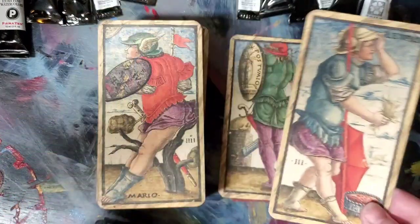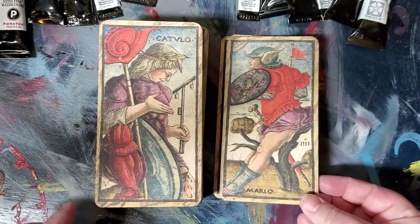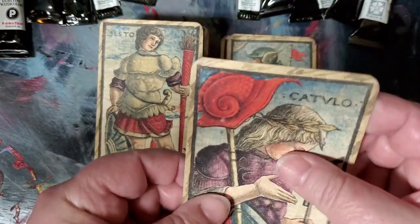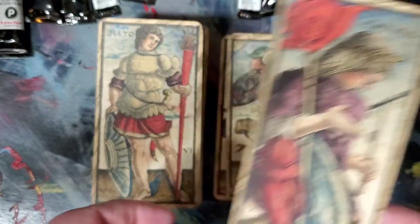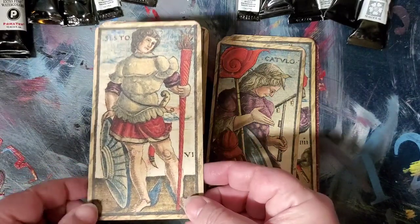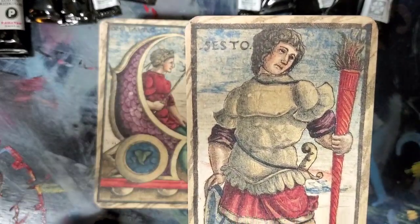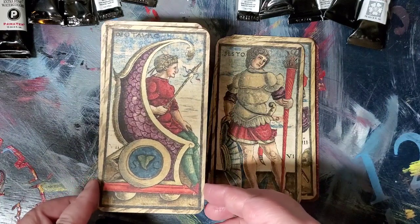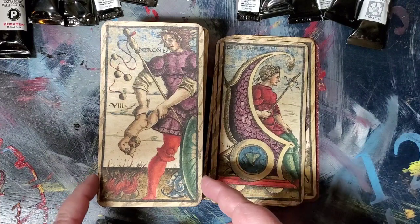I'm not going to do too much commentary on the cards. Again, the cardstock is quite beautiful. It has that nice feeling to it. It reminds me a lot of the other decks in that series too. So this is quite gruesome.